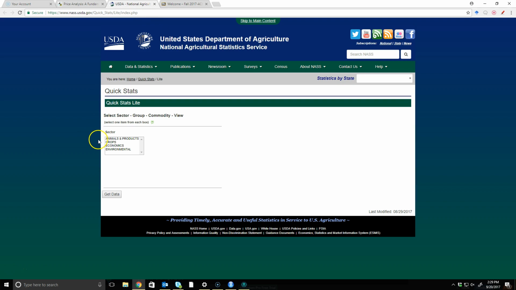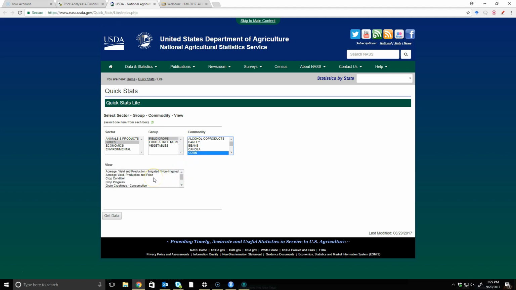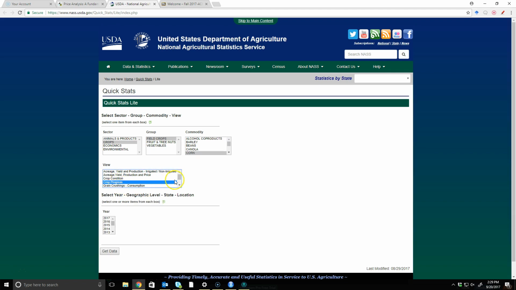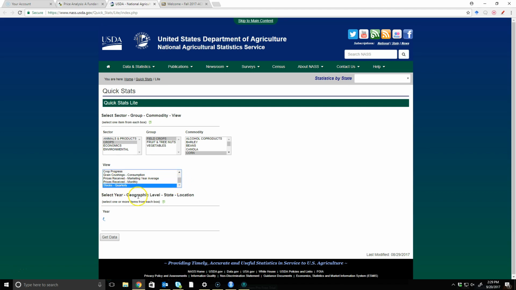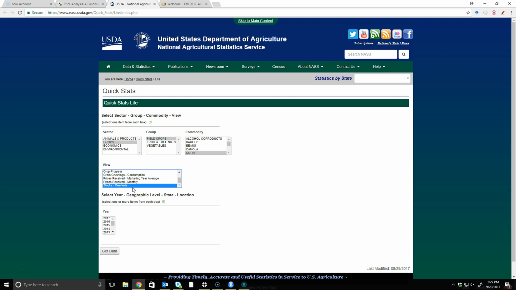And this is just a simple query form. If we want to get historical acres for corn, the steps that we should go through are clicking in the crop field, clicking on field crops because corn is a field crop, coming down here and selecting corn. And then there's a lot of different information here that we might be interested in. We'll talk later in the chapter about crop condition reports and crop progress reports, and there's all kinds of different information here. We've talked about the quarterly stocks report. So this is a web portal where you can go back and get historical data on all of those things.